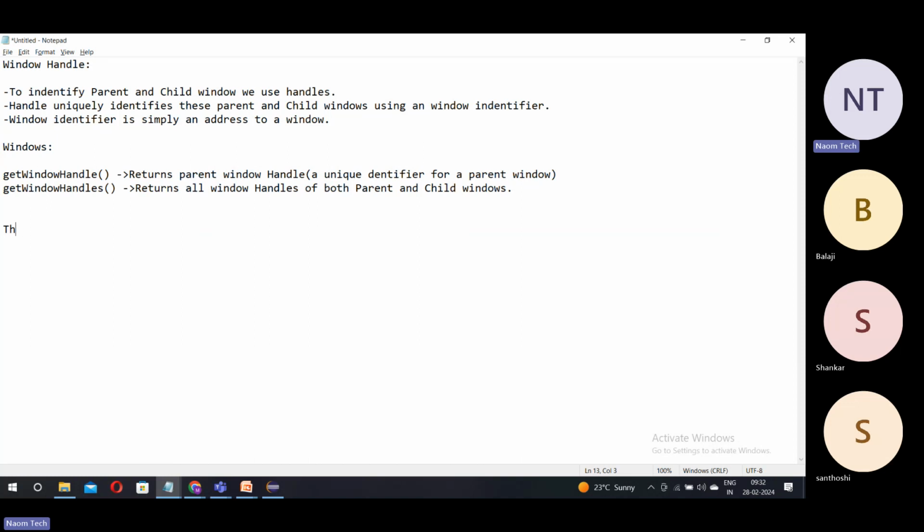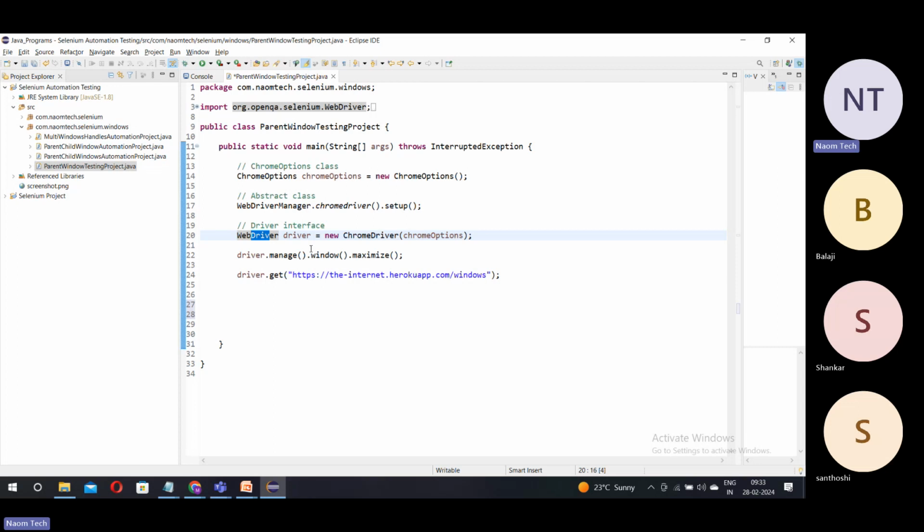The above methods are present in the driver class, your WebDriver class. That means we have to call these methods on your driver object or reference. If you wish to get a window handle, might be parent or child, you have to get it through this driver.